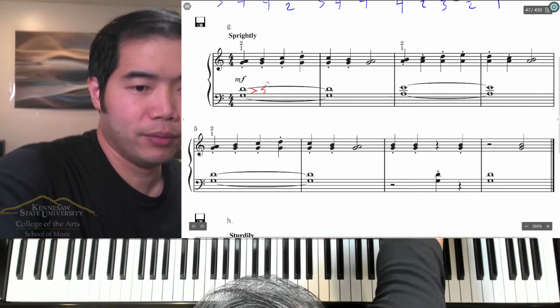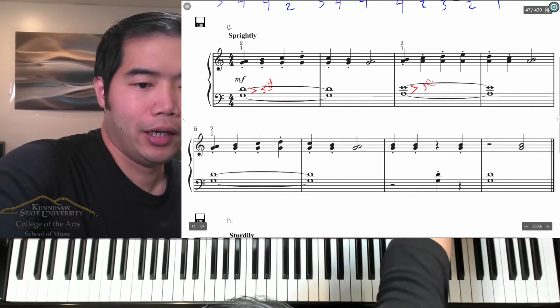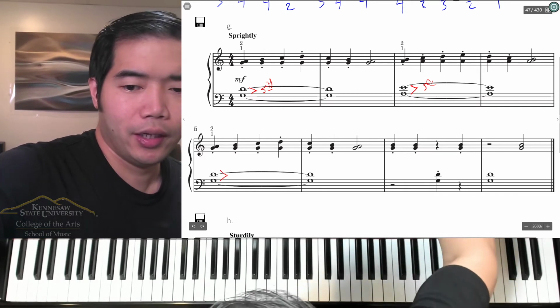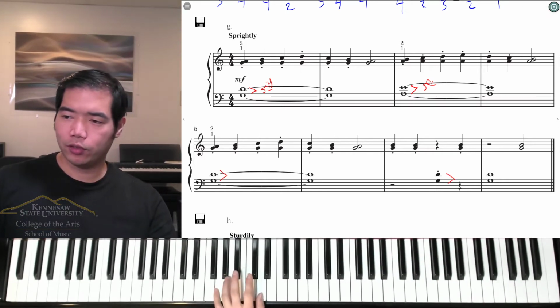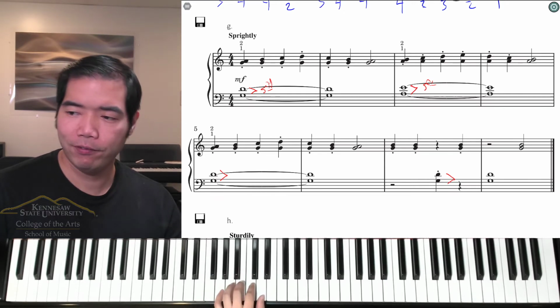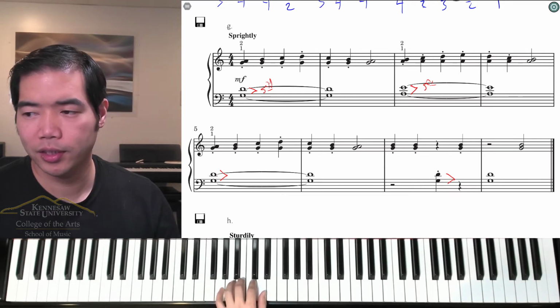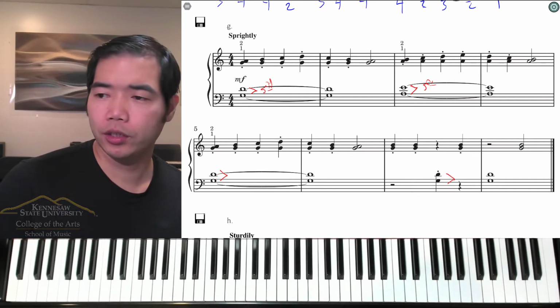These are a fifth apart. These are also a fifth apart, as are these and these. Okay, well that's nice. We know that fifths are easy because we just use fifth finger and our thumb, depending on where we are. Okay, and it stays in that nice 5-finger position where all of the fingers are resting on an adjacent key. So now we just have to determine what the notes are.